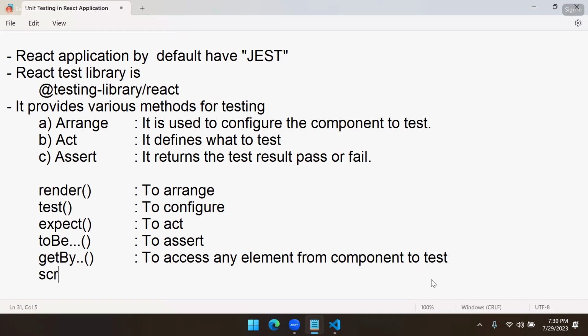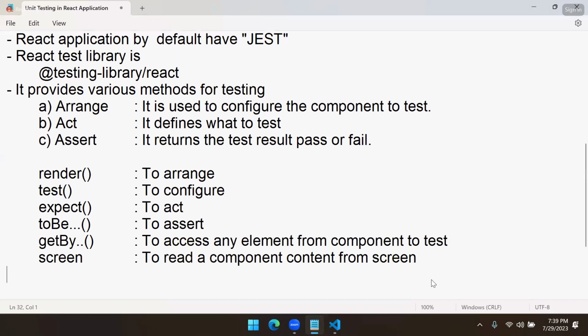Another we have is screen, to read a component's content from the screen. Like that, we have so many.